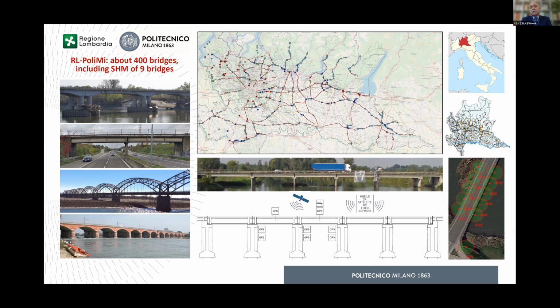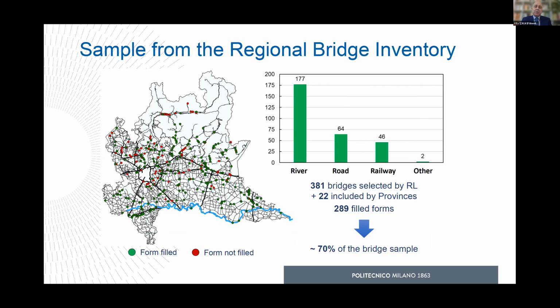Now, the key factors that determine the bridge safety level have been identified and organized in a bridge form to collect data and develop a bridge inventory. About 70% of the initial sample has been filled in by technicians of the provincial administrations with the support of dedicated staff of Politecnico di Milano.